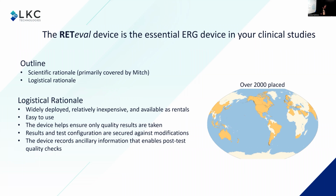It's also easy to use. The device helps to ensure that only quality results are taken, and the results and test configurations are secured against modifications, so you don't have to worry about any GLP issues. And the device records ancillary information that's super helpful in trying to do post-test quality checks.